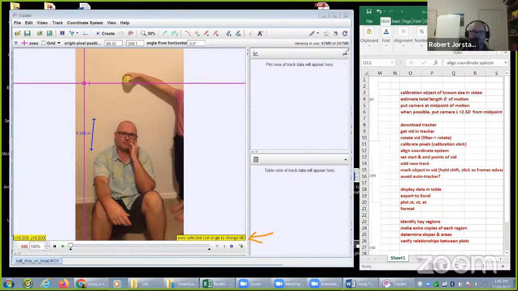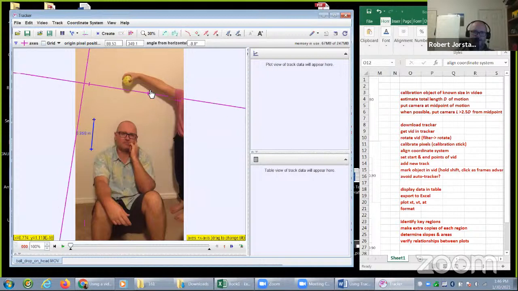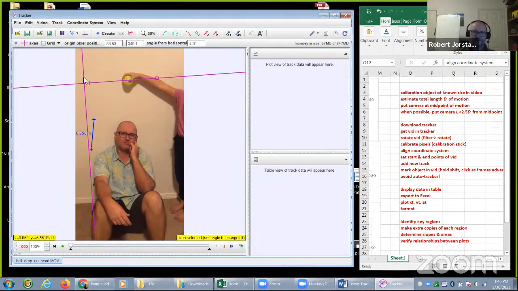So let me clear all my drawings for a second and get out of the zoom annotation. What I could do is actually align this. So what if my video is a little bit crooked, right? You could actually do this and line things up. I can grab the center to move it around, and I could do this just to line it up. So that looks pretty good. It looks right up and down as best I can with the video. Maybe look at the floor, right? Maybe that's more realistic. I don't know. We'll see when we drop the ball.